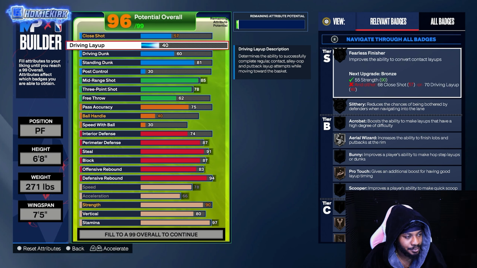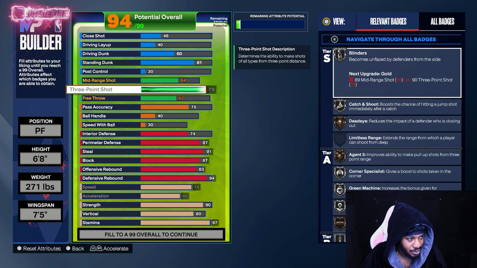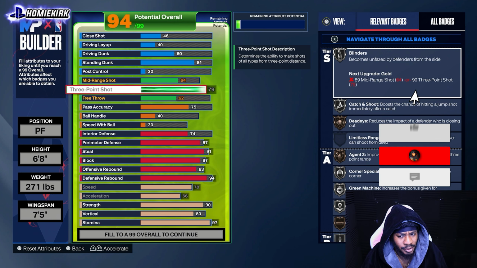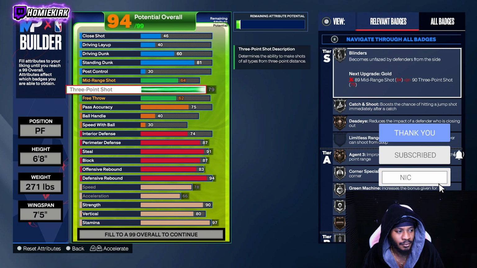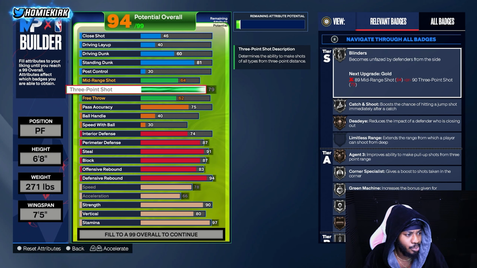46 close shot. Like I said, you're not going to be able to get the Tracy McGrady base on this, but you can definitely get the Ben Shepherd release. And for Ben Shepherd, I'm pretty sure you need 79 overall three-pointer. Let me check on 2K Labs real quick. Okay, yeah, I'm checking on 2K Labs right now. You just need a 79 overall three-pointer or mid-range to get the Ben Shepherd release. And we are going to have that. 79 overall is nice.